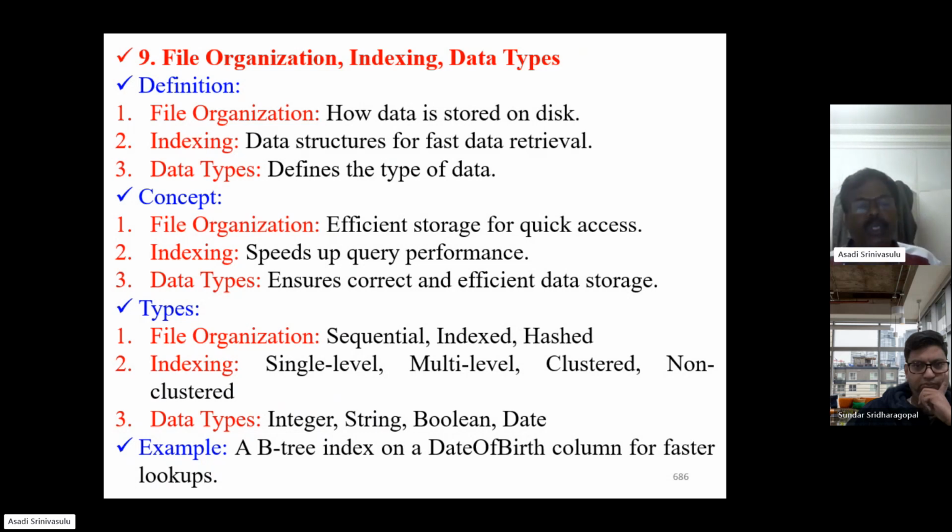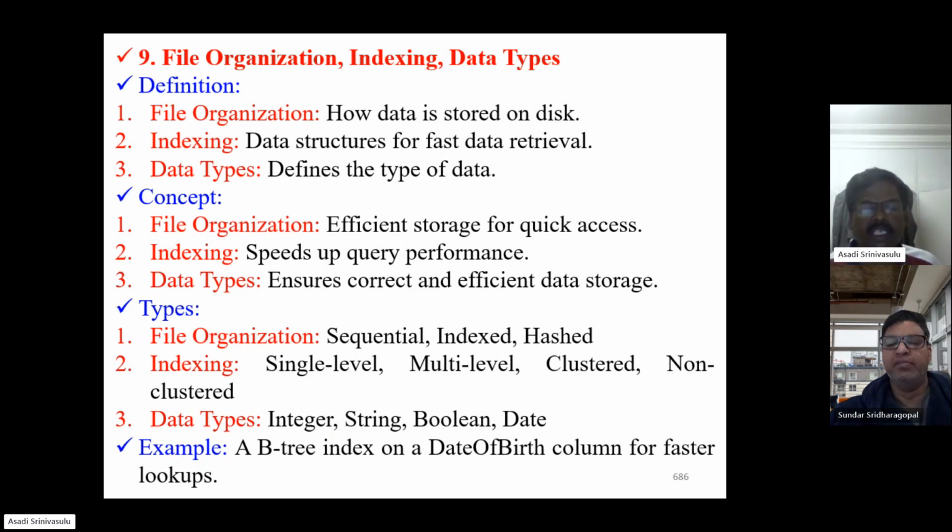If you take an example like a B tree, B stands for belief, the most common belief among human beings. B tree is a binary search tree. A binary search tree is a tree where the left subtree is always less than the root, and the right subtree is always greater than the root.